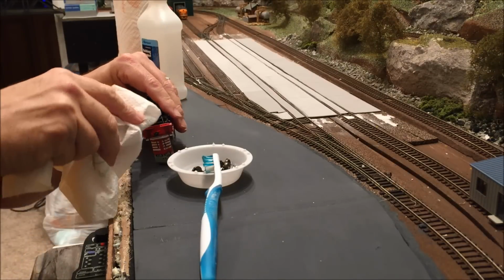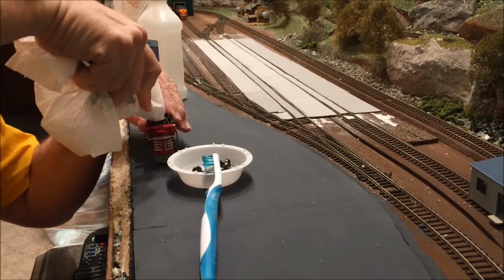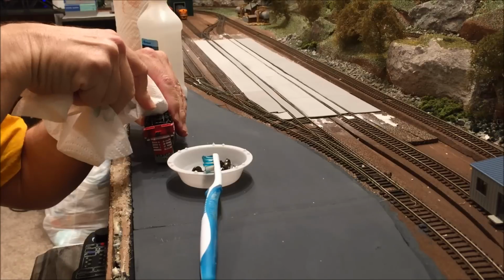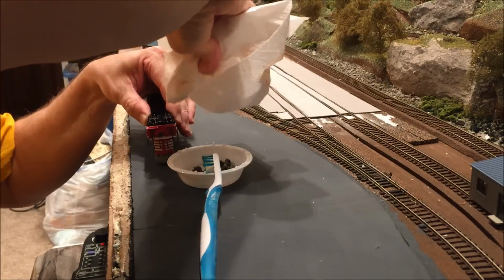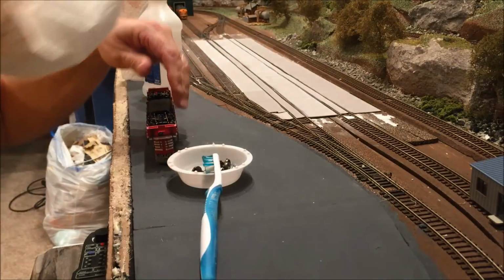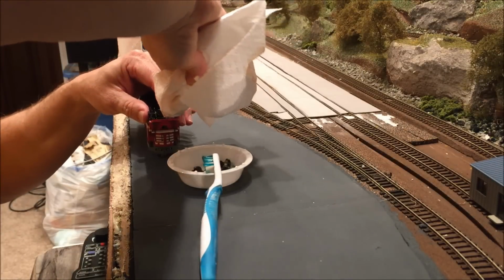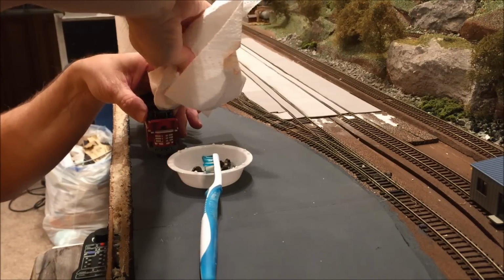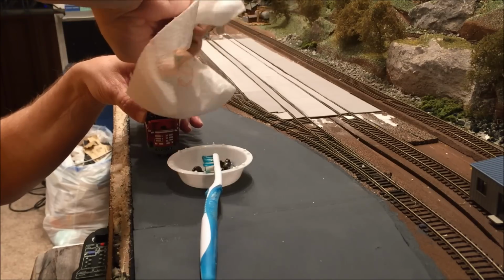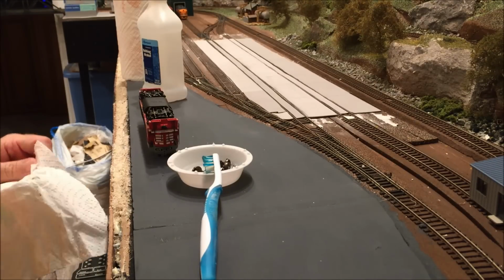Alright, so I've got a paper towel here. I'm just going to try and clean down inside these contacts with my paper towel to make sure I wipe off the alcohol and any accumulated lubricating gunk that may be in there. Doesn't look too bad. And I've got a small pair of pliers inside the towel that I'm using here to clean things up. There is a ton of oil here. As you can see, got some dirt on the towel.